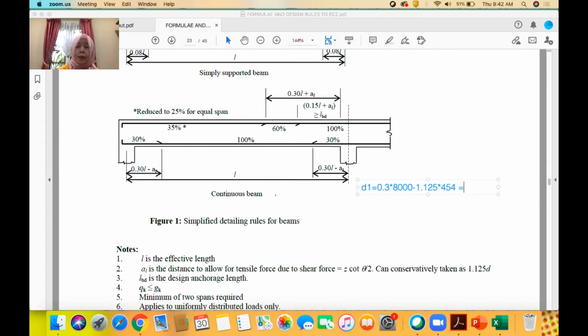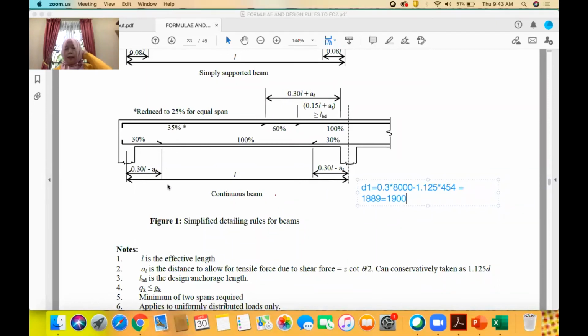So you got berapa tu? 0.3 times 8,000 minus 1.125 times 0.454. So you have 1889, almost lebih kurang 1900 lah ya.